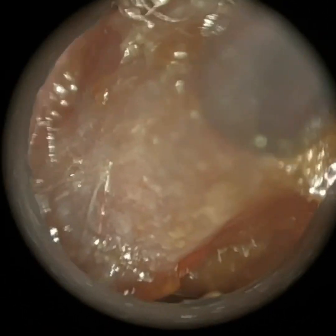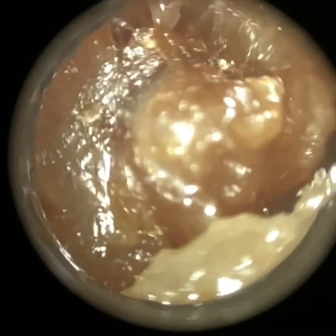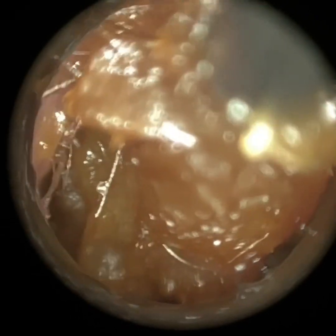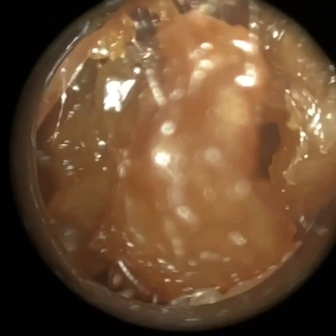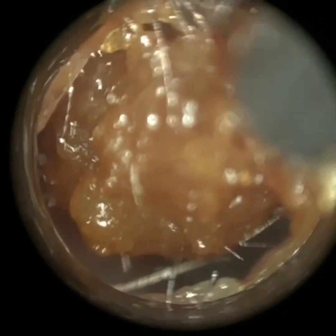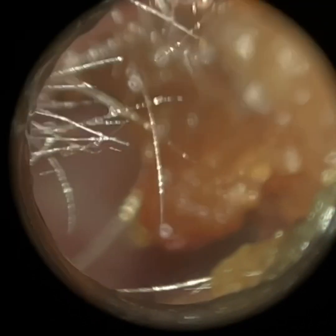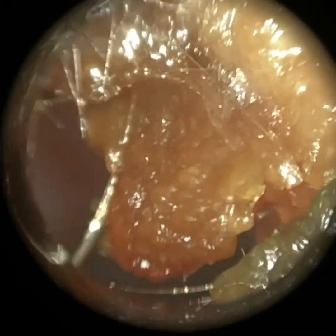Just got blocked again momentarily. I've managed to separate that plug but it's separated into two. The suction probe gets blocked on a couple of occasions here. It's just coming away — it's quite a loose consistency of wax. Instead of coming out in a singular plug, it's coming out in little sections. I'm just trying to bring it underneath again from that superior canal wall. That part of the ear canal is a bit narrower, and there's wax tucked in beyond it, more medially, so I'm trying to bring it underneath.